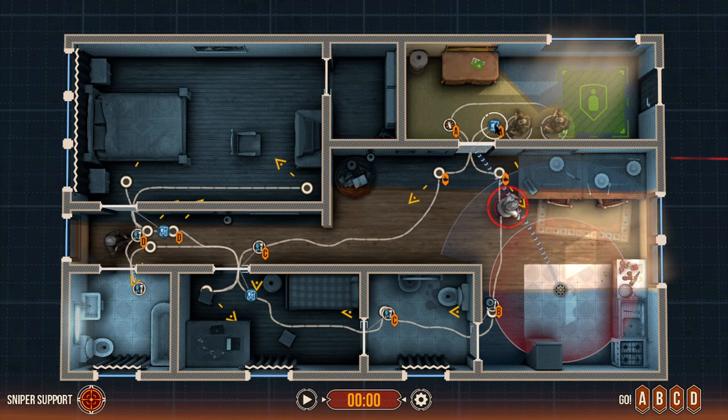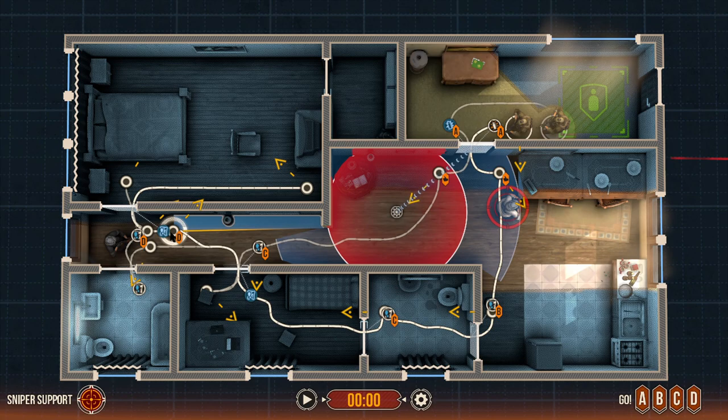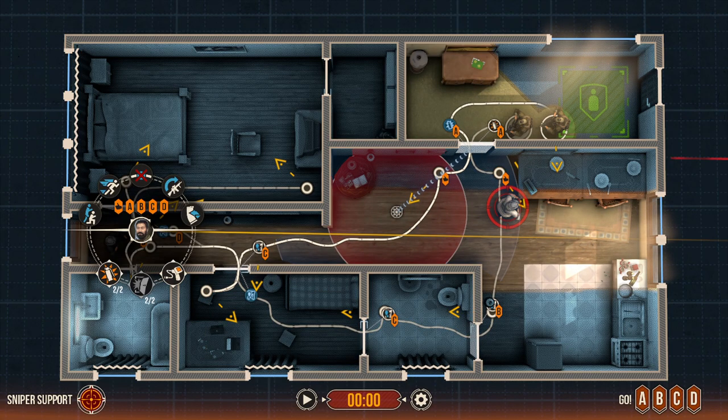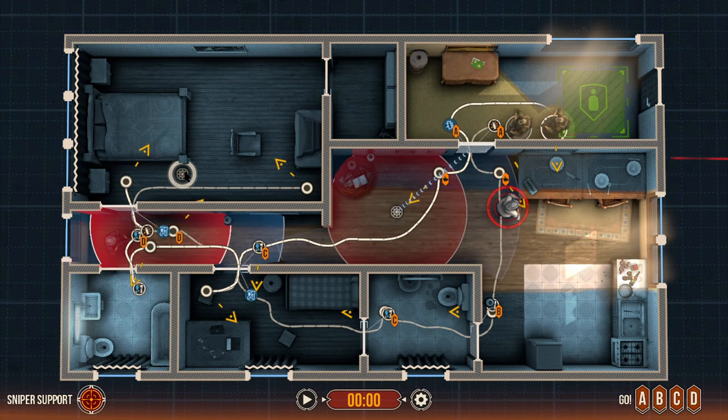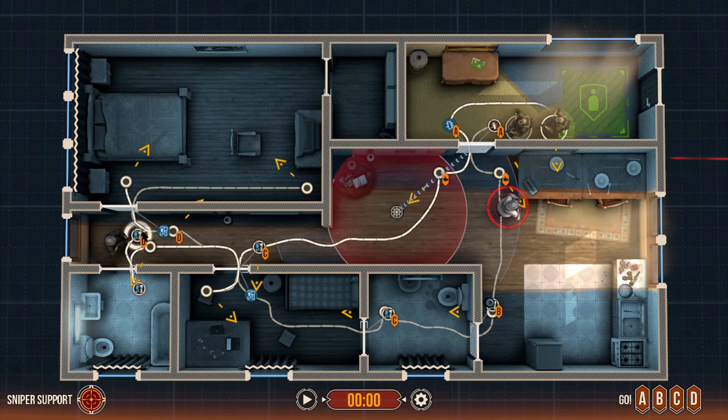Hold on. How about a flashbang here? And then... which one am I doing? Oh, okay. Hold on. I want the other selection. Give me the other one. There we go. We'll do a flashbang inside. Oh. Can't. We'll do a breach.